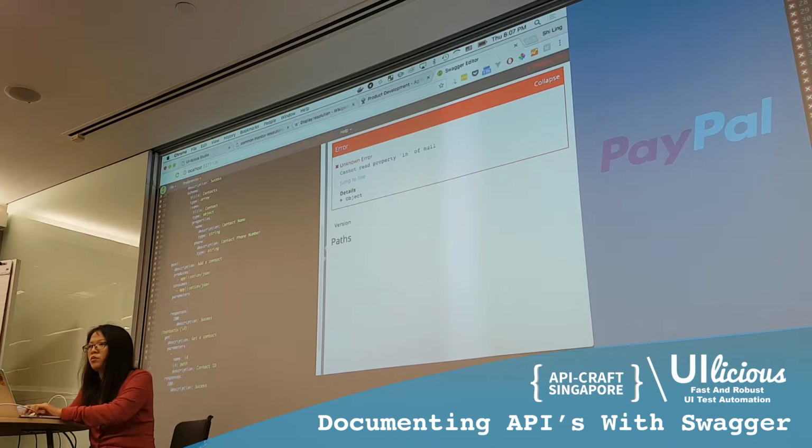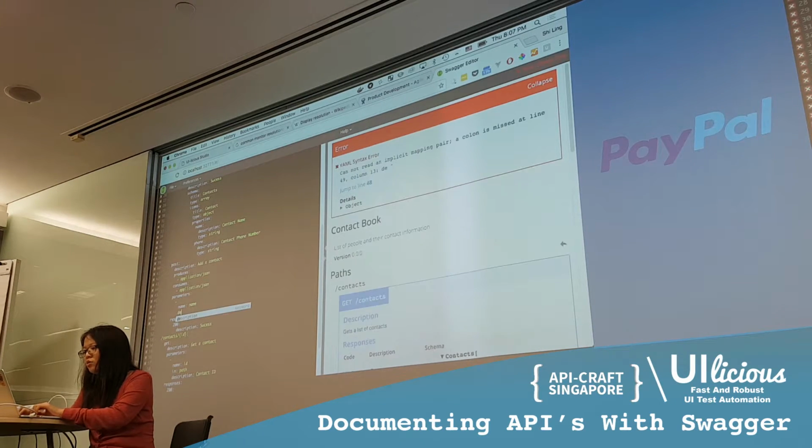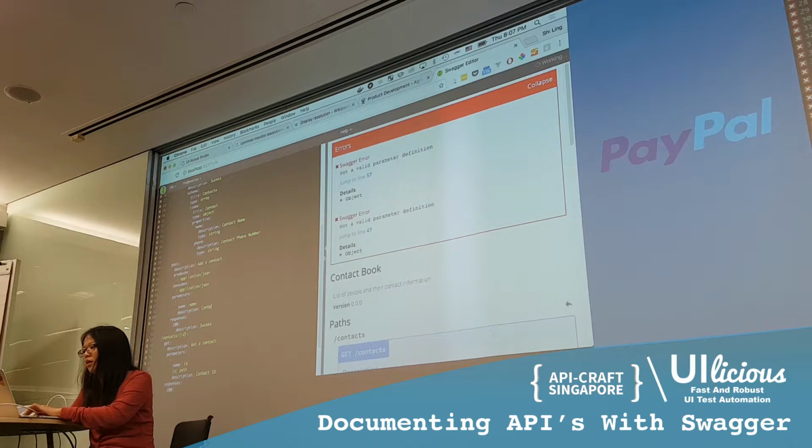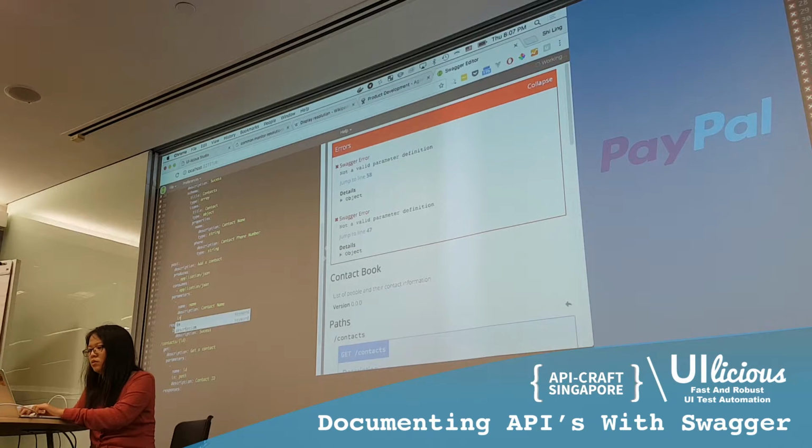For each parameter, you can define the schema. You just put in the name of the parameter, which would be the name of the contact. Describe your parameter, which is contact name, and put in where you expect the parameter to be. I expect my parameter to be in the body.